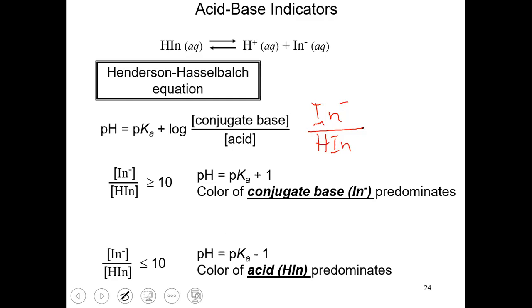So why am I showing these things? Well, the idea here is that when we're doing a titration with an indicator, you want to choose an indicator that changes colors essentially within plus or minus 1 pH unit from the pK of that acid, right? That's what we're looking for. If we know what the predicted equivalence point is, we want to get an indicator that will experience its color change within 1 pH unit of that equivalence point, all right?